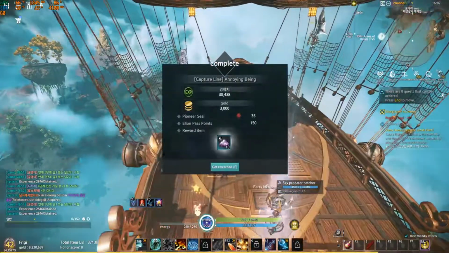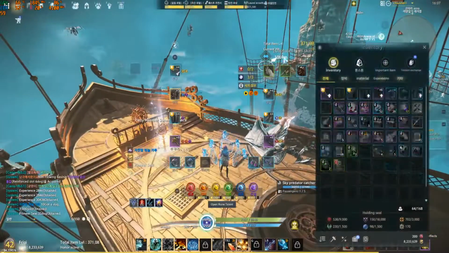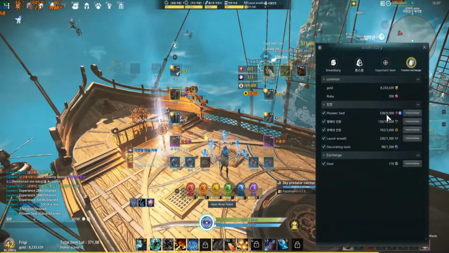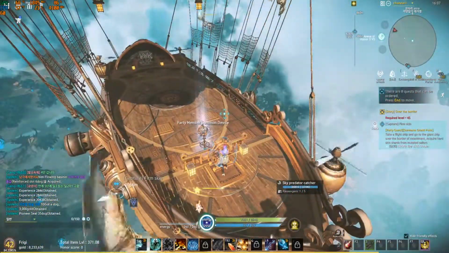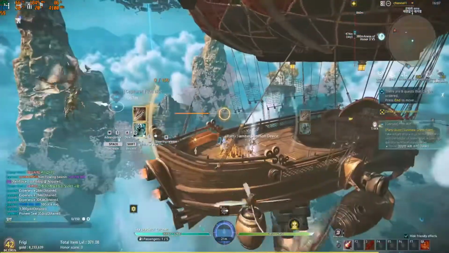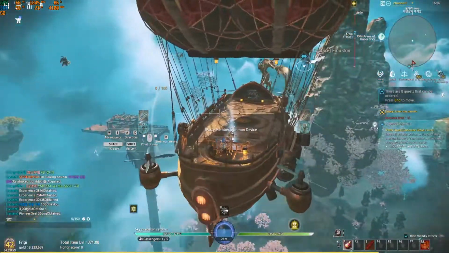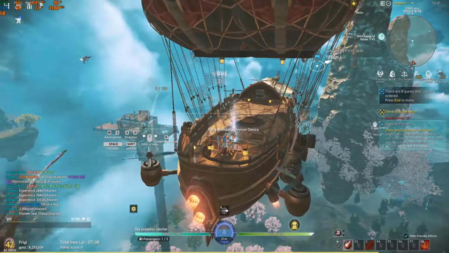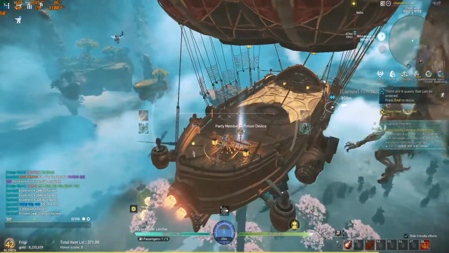So this quest gives only 45 pioneering seals, but that's great because we already have like 100 done, right? We already did like 100 of them. And now we're just gonna go towards the pirate ship, where we can get another 70 of these pioneering seals from the quest that requires you to kill stuff on the pirate ship.